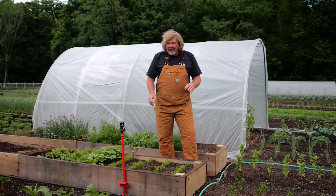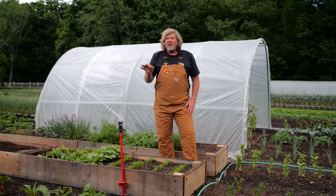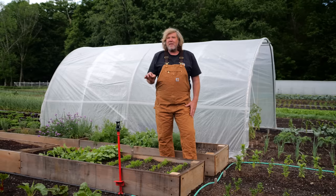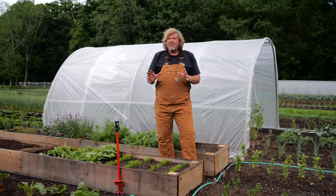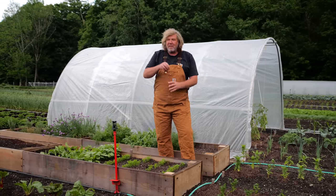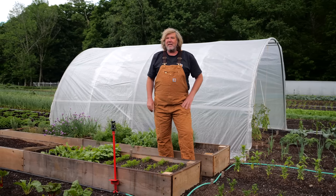But because we did it by hand, I'm gonna have to come along and just pinch out a few so that the ones that are left can get nice and big and look awesome, because that's what you want. When you pull them out, you just get this beautiful, long, pointy carrot.